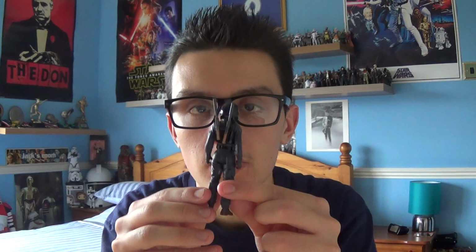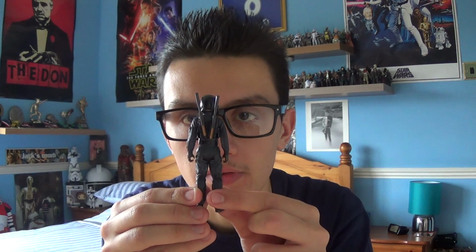So there you go. Obviously, it keeps falling. So sorry about that, guys. It will eventually fit. Right, hopefully this will fit this time. So obviously the batons can be placed on the back, which is very cool. She does come with a removable helmet.